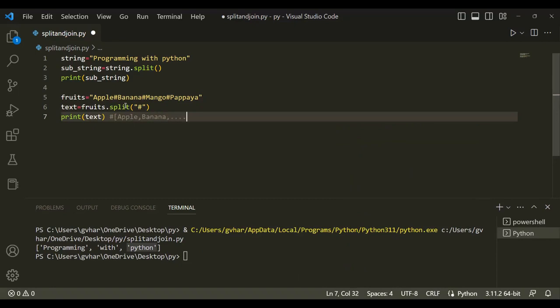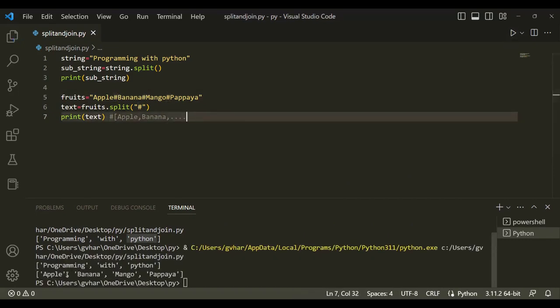It will check wherever the hash is there and replace it with a comma. So we'll run it. You can see here apple, comma, banana, comma, mango, comma, papaya. So in this way we can use split. This is all about split.